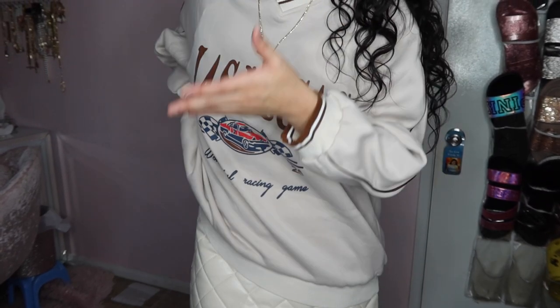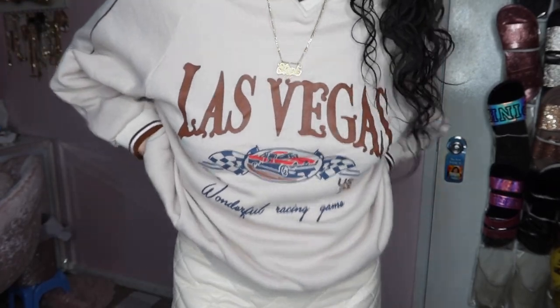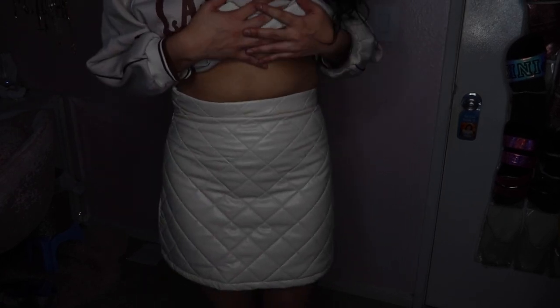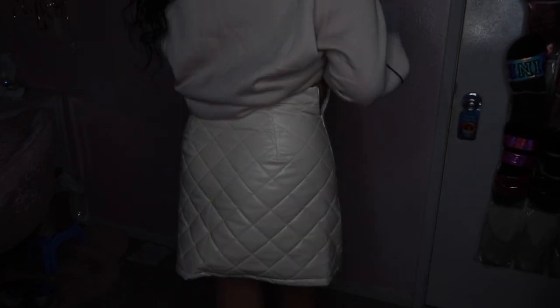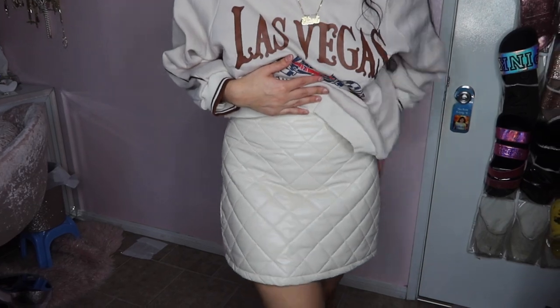I'm sorry y'all if I'm running out of energy — I'm kind of dizzy from trying out all these clothes and I don't really feel good, but I'm trying to push through. The next item is this skirt and unfortunately it did not fit me. I don't know why I got it in a size medium but it just won't close properly. It's a very cute skirt though — I'm gonna fit into it one day. Size up on this one.